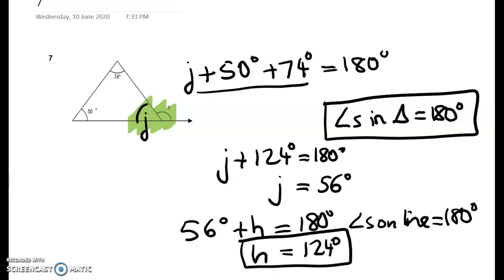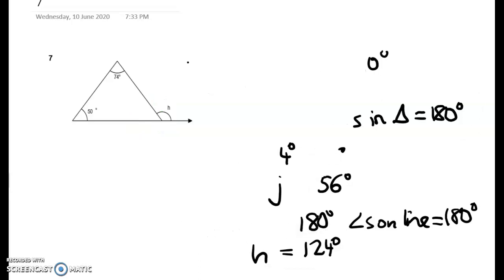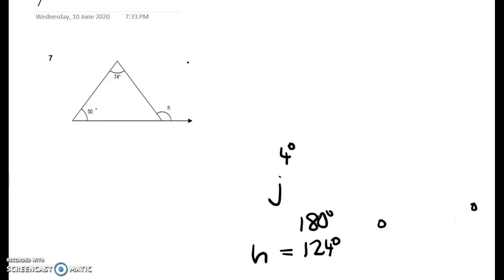Now there's a faster way to do this with one rule and one reason. So let's go back to the start. And this way goes straight to working out H. One of the things that we worked out in class from those two reasons is that this angle here must equal the sum of these two. Right? And we saw why that is. It's because we just used the angles in a triangle reason and then the angles on a line reason. So we can put those two together, and we can say straight away that H must equal 50 degrees plus 74 degrees, which is 124 degrees.